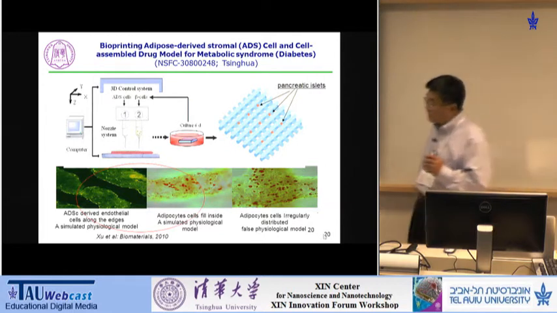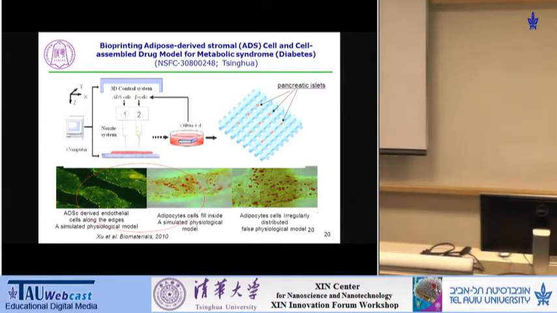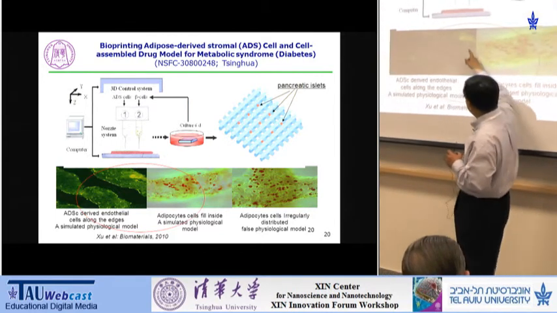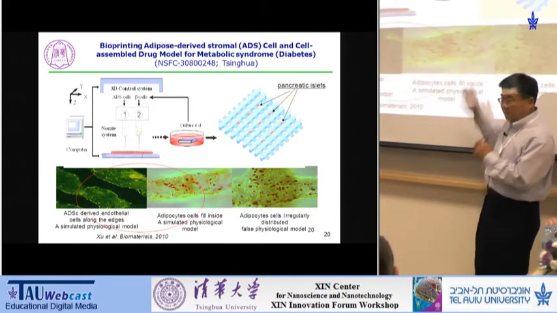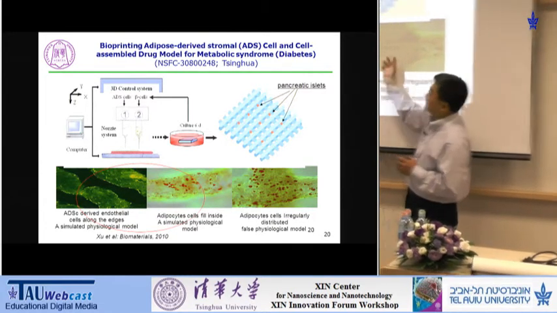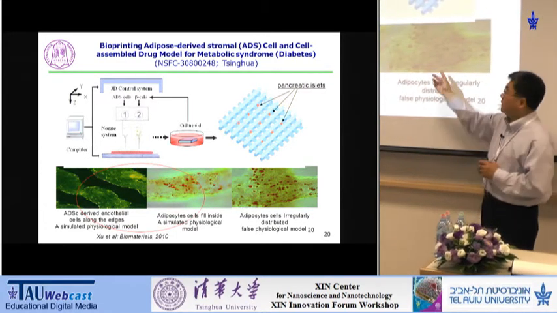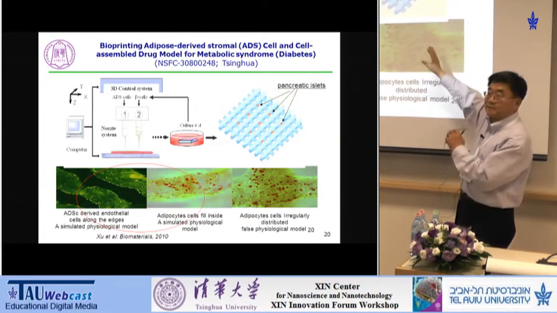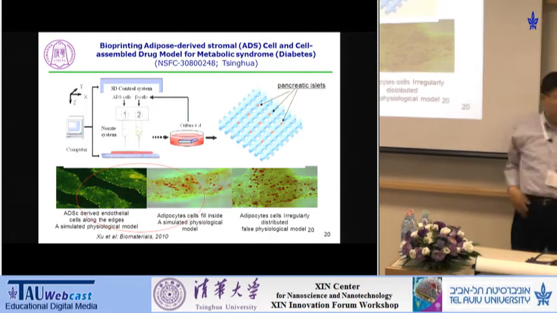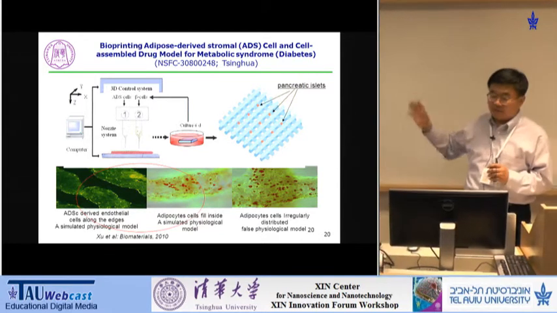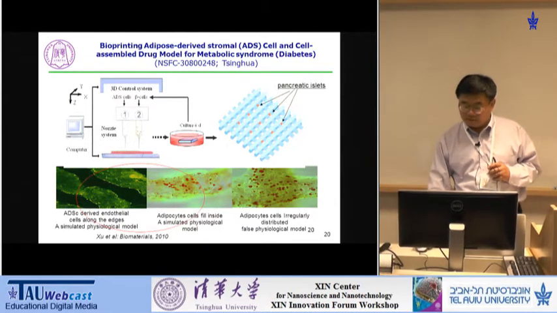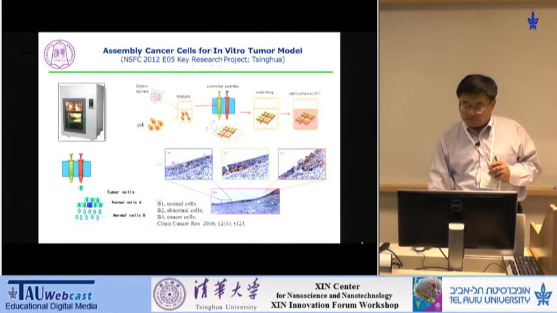What I'm showing you here is actually two different physiological models. This is what we built. You can see endothelial cells on the outside, fat cells on the inside. This is like a real human being. Okay, in this one the fat cell is on the outside, and this is not good. It's the first model. If you use this model to test a drug, particularly a diabetes drug, most likely you cannot get the effect. So that's maybe a reason. So this is another example.